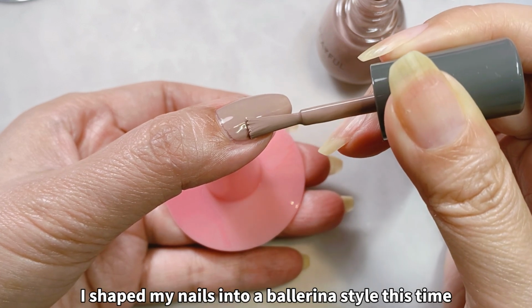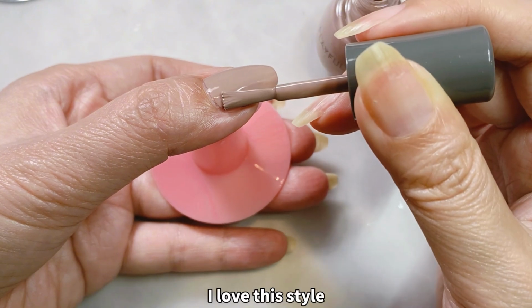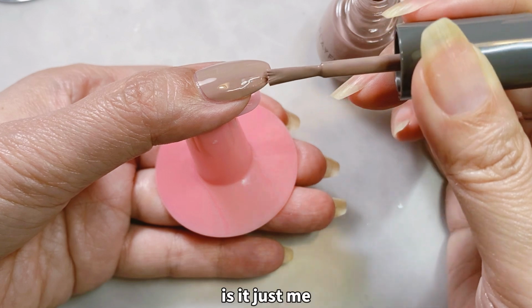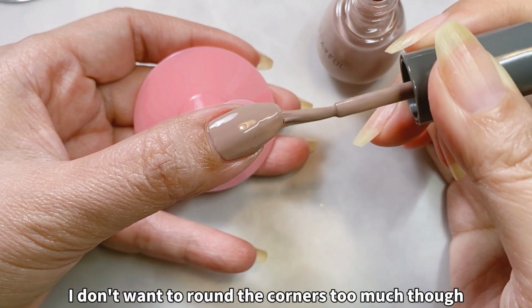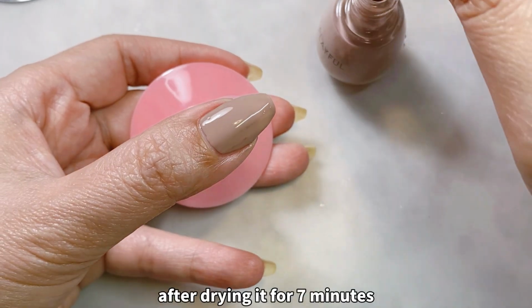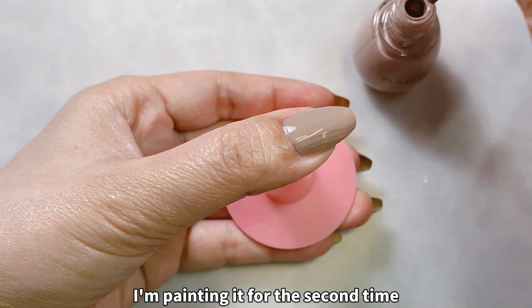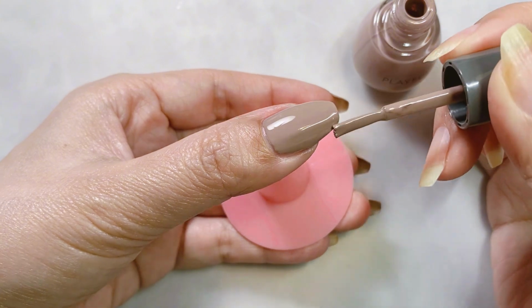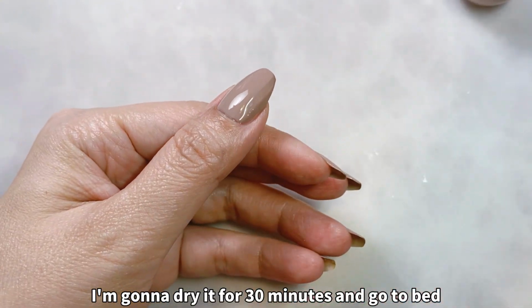I shaped my nails into a ballerina style this time. I love this style, but I always scratch myself while sleeping. Is it just me? I don't want to round the corners too much though. After drying it for 7 minutes, I'm painting it for the second time. I'm gonna dry it for 30 minutes and go to bed.